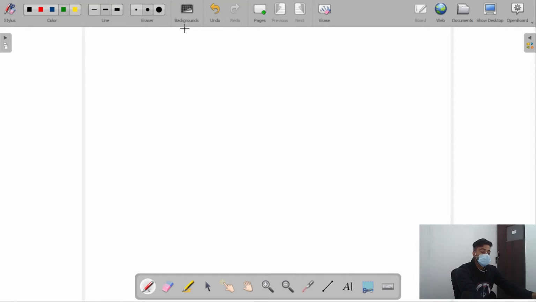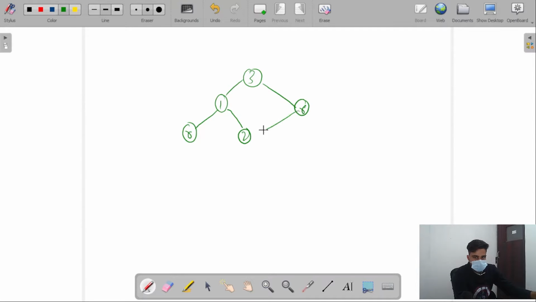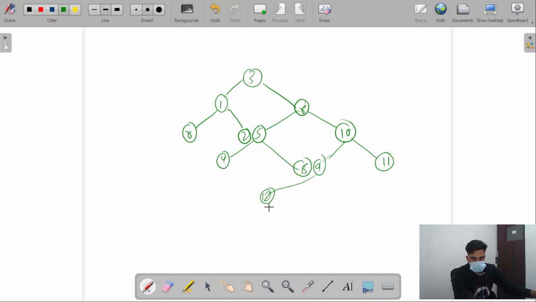So in this question we are provided with a binary tree and we need to tell something about it. Let's first create a binary tree and then we try to understand the problem statement. So here I'm creating it: 3, 1, 6, 0 and 2, 5, 10, 4, 15, 9, and 11, 9, 12, 13 and 14.